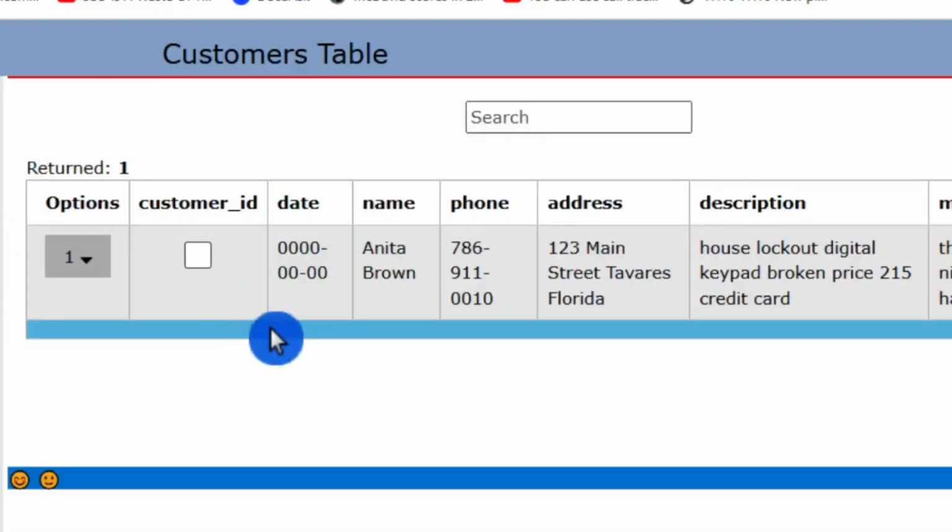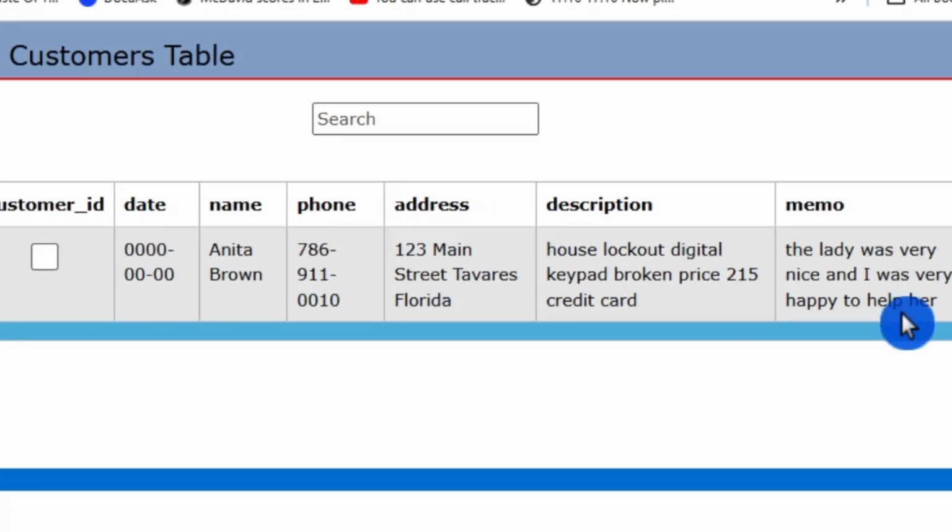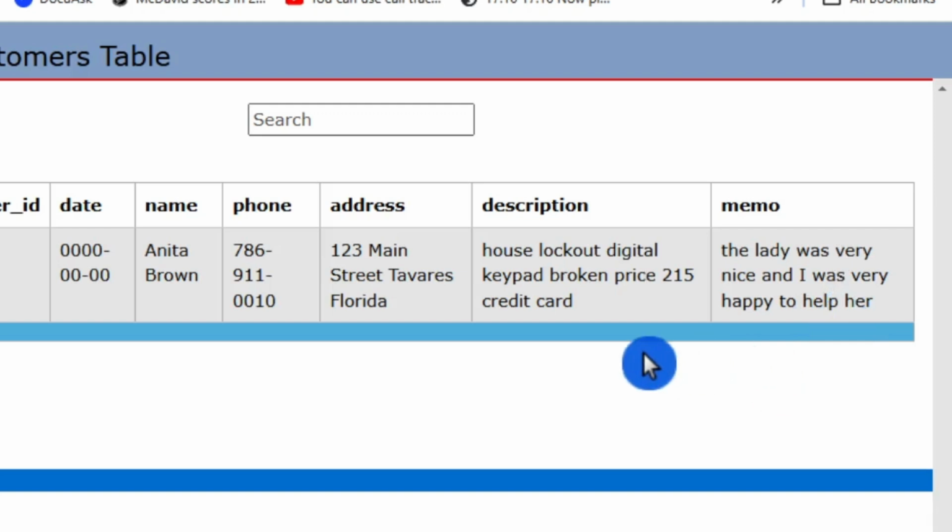So there she is. Now I obviously have a problem with the date format there, so I'll just change that column to text. But let's see what else we have. We have everything else in there. We have Anita Brown, her phone number, her address, the description, and then the memo. So house lockout, digital keypad, broken, price $215, credit card.